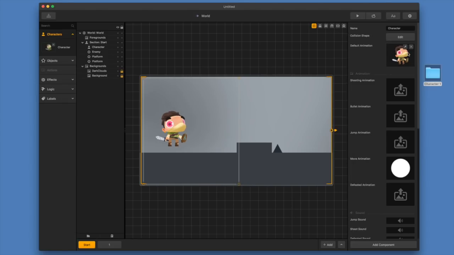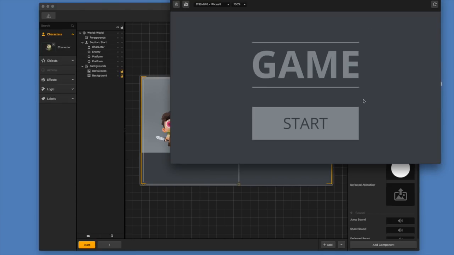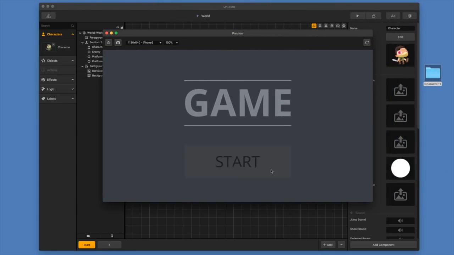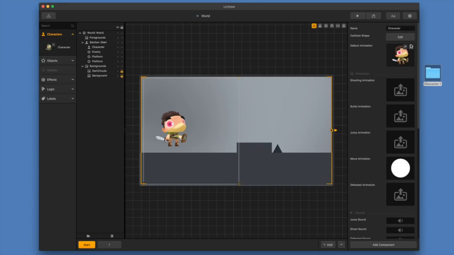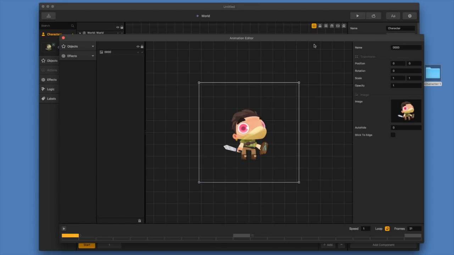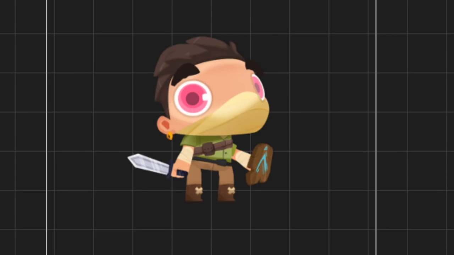So I'm going to exit out of the shape editor, and now let's take a look at this animation here in the game preview. Okay, great. So he's just hanging out there, chilling and idling, and that looks pretty darn good. The character is really big and we should make him a little bit smaller, but as far as the animation goes, it looks really great. I'm also going to take a look at the default animation within the animation editor. I'm going to zoom in here so you can see it a little bit better. Okay, great. I'll press play real quick on this animation so you can see. Okay, cool. So he's idling and it looks pretty good.